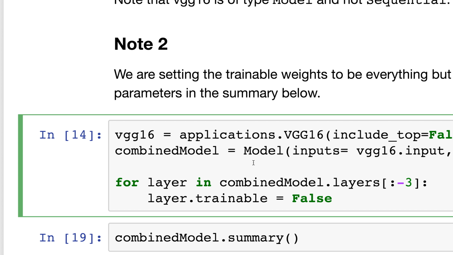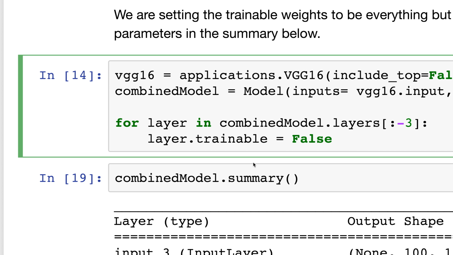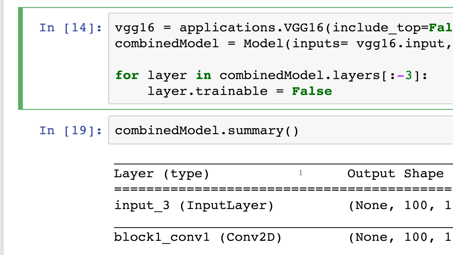This time we're going to say not only are the dense layers trainable, but also the last convolutional layer. Everything else is not trainable.